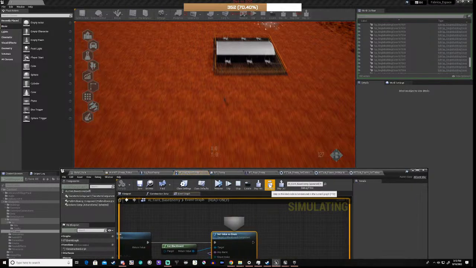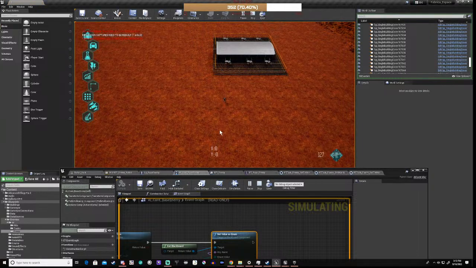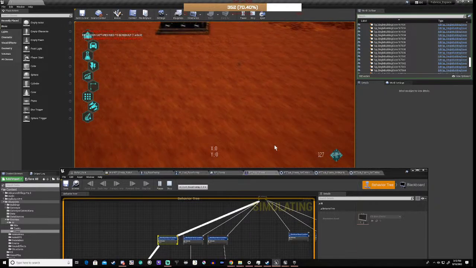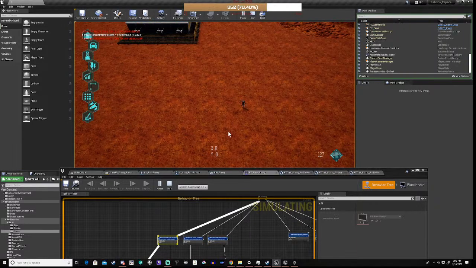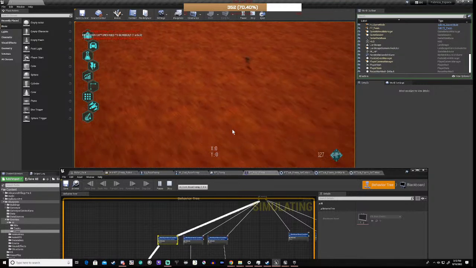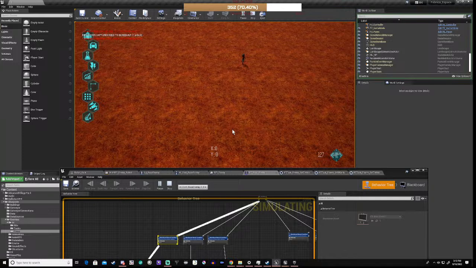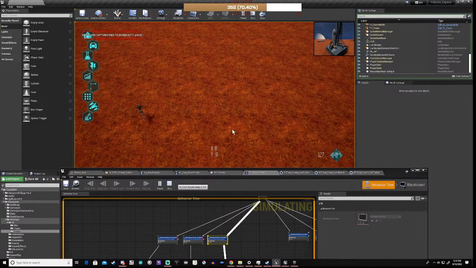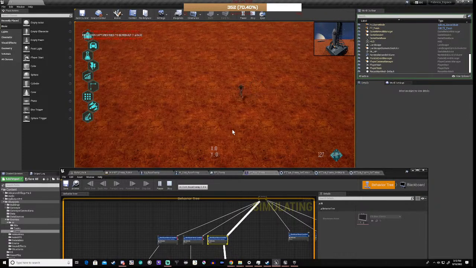We run the behavior tree, and then we set that value. And there he goes. Awesome sauce.